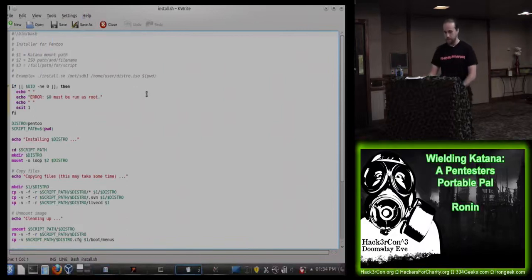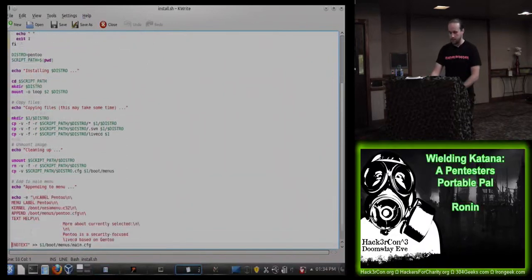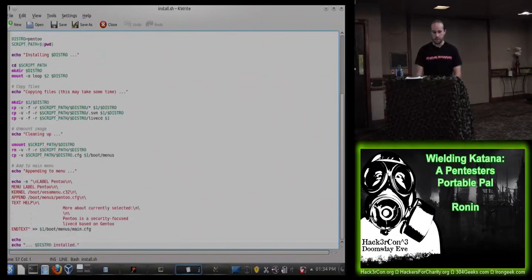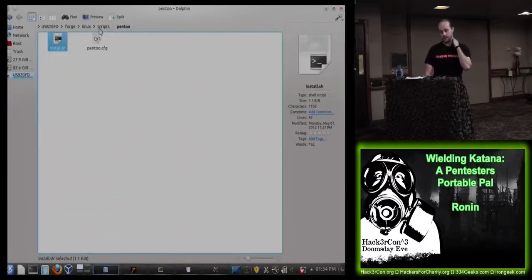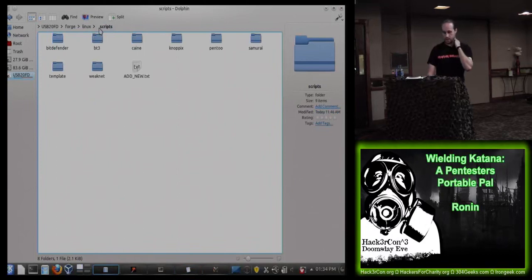It's a couple lines of basically extracting files, copying stuff over, and then editing the boot menu to add Pwn2 in there. And again, it's really hard to write a guide to do this specifically because Pwn2 is Gen2 based, so this sort of works for that version of Gen2. BackTrack is a lot easier now. It's just a configuration file change, but I'm going to do better on keeping this updated with the newest stuff. But anyway, if you want to add stuff or you have requests or anything, let me know, or you can look some of these up as examples and try to set up your own.